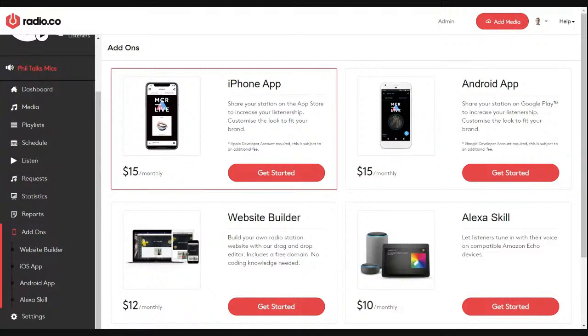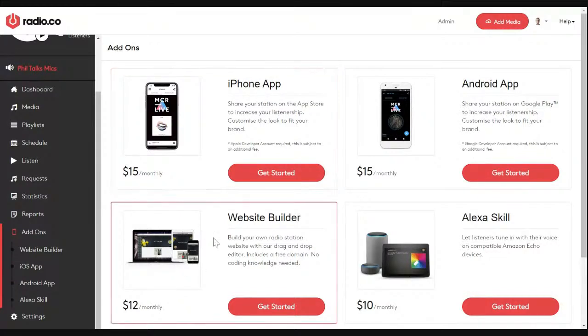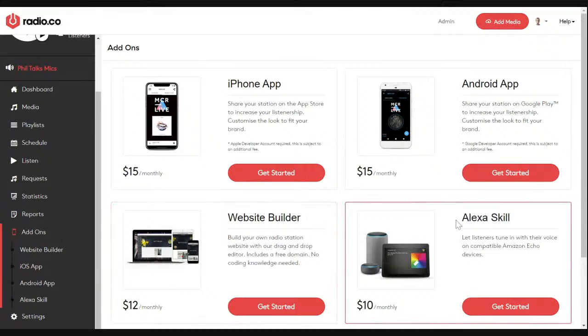If you don't have a website and you would like one, you can build one through here, and people can listen to your station from that website through the web player I showed you previously. And the other mode that we offer people to listen to your station via is an Alexa skill. This will mean people can say, Alexa, play the name of your radio station. Again, they don't need to look for a Radio.co one. They'll ask to play the name of your radio station. And this can be added on, again, for an additional fee. Just great ways of making your radio station as available as possible.